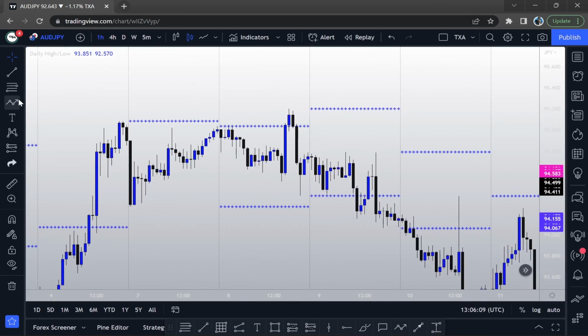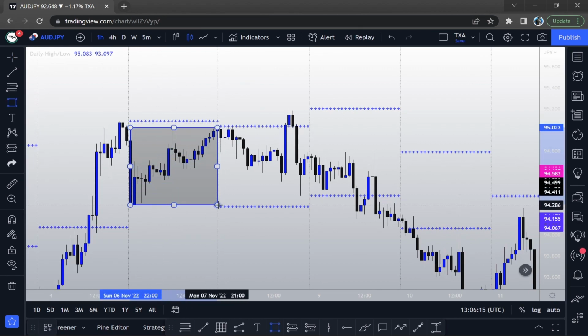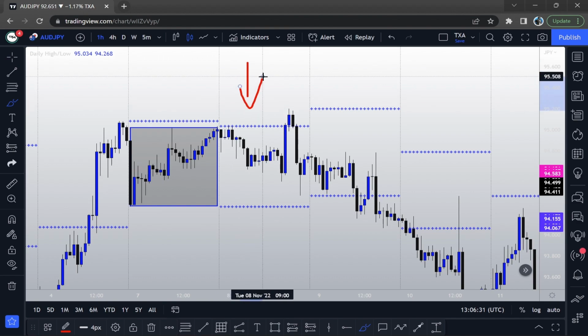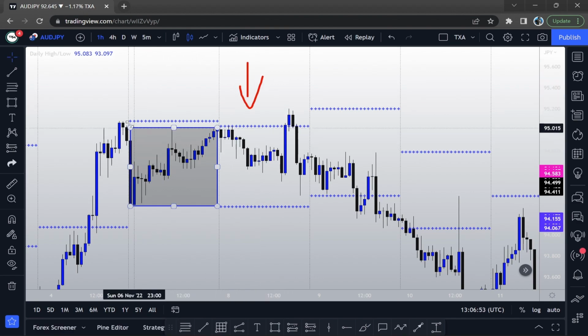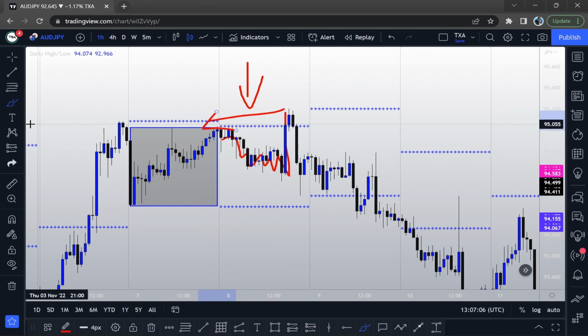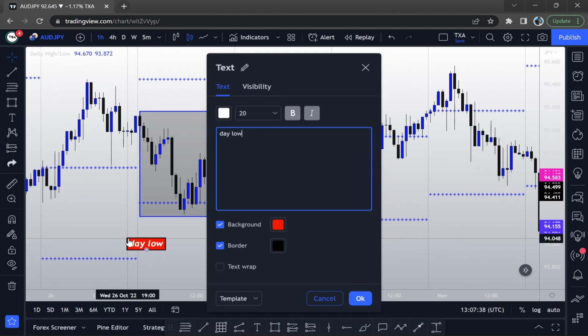So once again, right here, this is the high and the low. Okay, this indicator puts the high into the new day and the low into the new day. So we are trading on this day right here. This is the day when we want to place our trades. Okay, so what does the price do? The price consolidates for a little bit, takes out the high of the previous day, and then drops. Here's another example. This is day low.